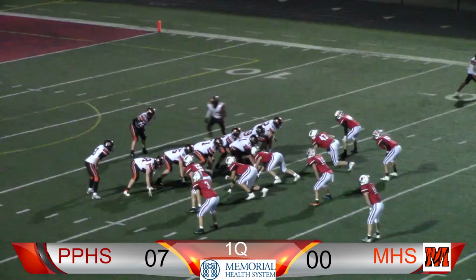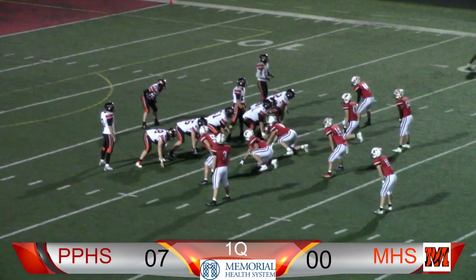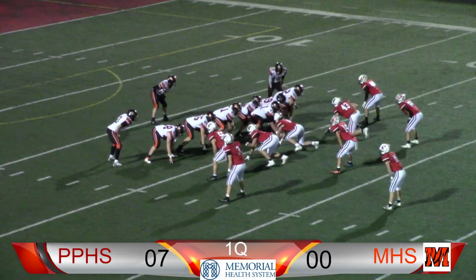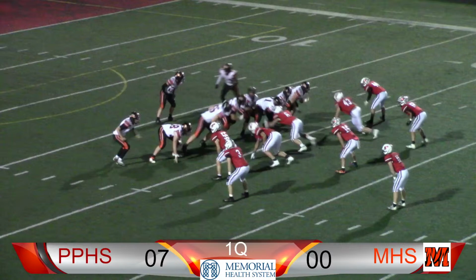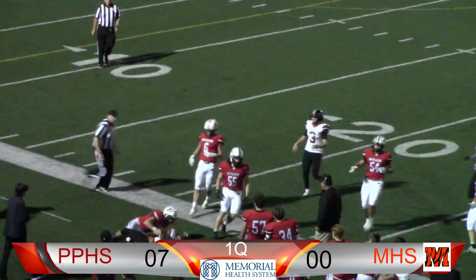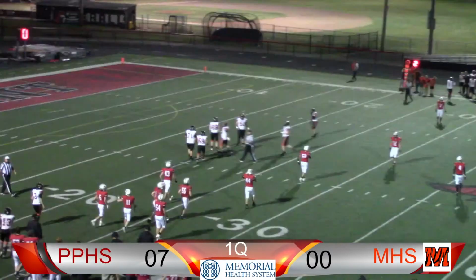So the Tigers 1st down and 10. They go hard count. They take a look over at the sidelines and get a play in. Point Pleasant, so aggressive. Coach Shove goes first play, hard count. They now are going to look to throw, broken play. Warden's going to have to keep it on the right side. Warden's going to be driven out of bounds, and he's going to pick up maybe 1 on the play.